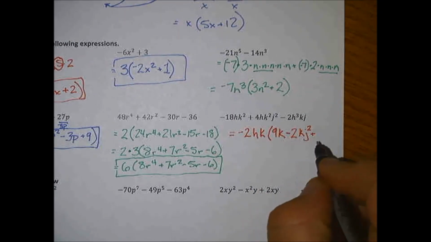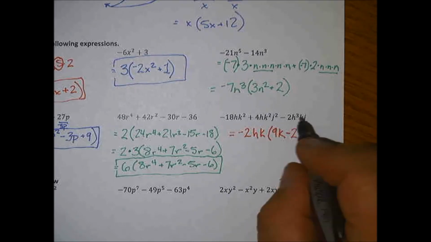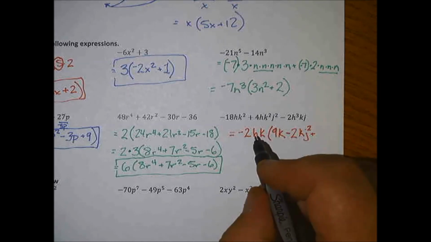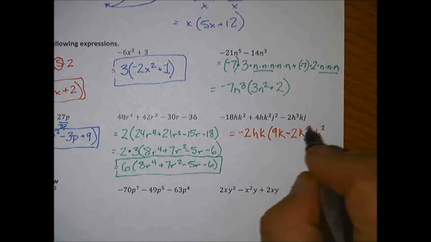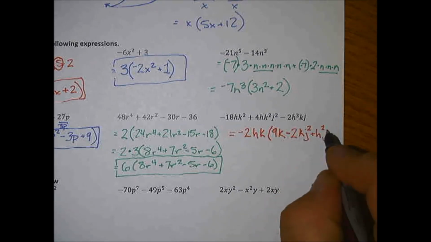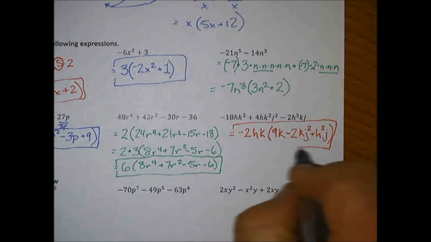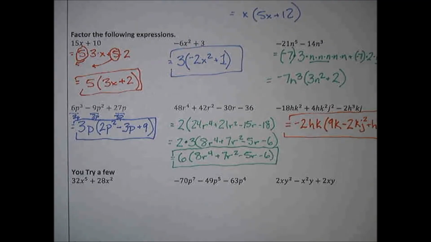So that's plus 1. But I'm not going to write the 1 because I'm going to have other things multiplied by it. So let's see. I'm pulling out 1 h, so I'm going to be left with 2 h's. And I'm pulling out the only k, so I just have j left over. And that's my final answer. I want you to go ahead and pause the video and try these last 3.